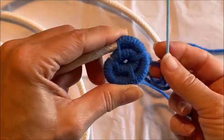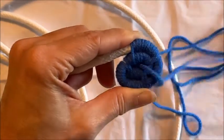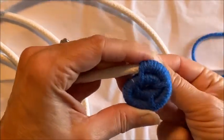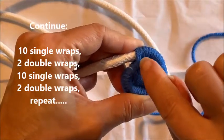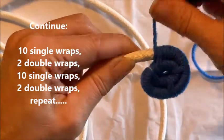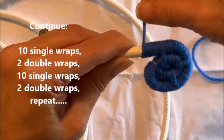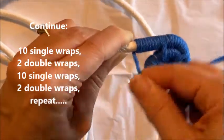Come back, find your needle, guide it so that it goes around 2 pieces of core, up and over. Remember, all of your wraps are right next to each other. So that's 1, 2, 2 double loops. So now I'm going to come back and do single loops again. 1, 2, 3, 4, 5, 6, 7, 8, 9, 10.